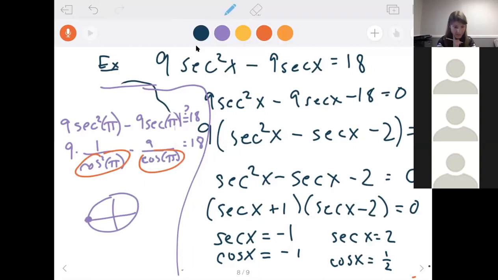Now, what if we had gotten 0? 0 would have been a problem. We would have had division by 0. But that's not the case here. You just kind of have to be on your toes at every step, right? So I'm going to plug in. And I really need to be careful here because I'm doing cosine squared. And I know cosine of pi is -1. But cosine squared of pi is going to be 1 because I'm taking that -1 and squaring it. Okay, so that's one thing that gets tricky.